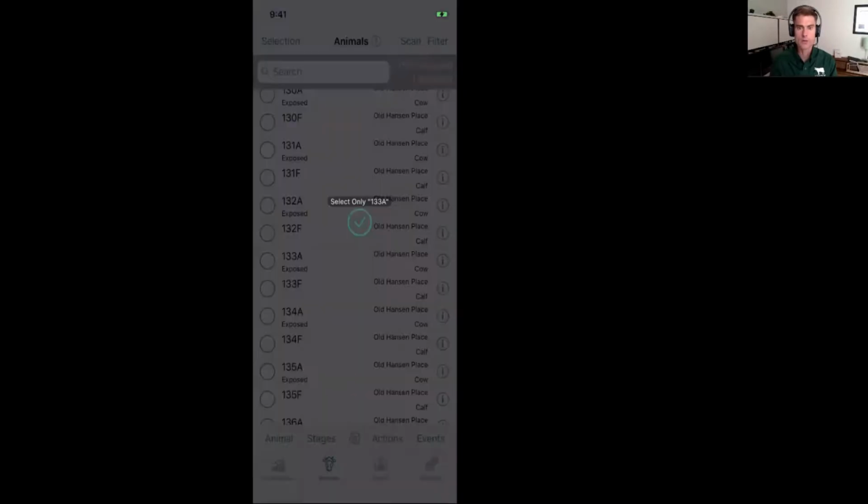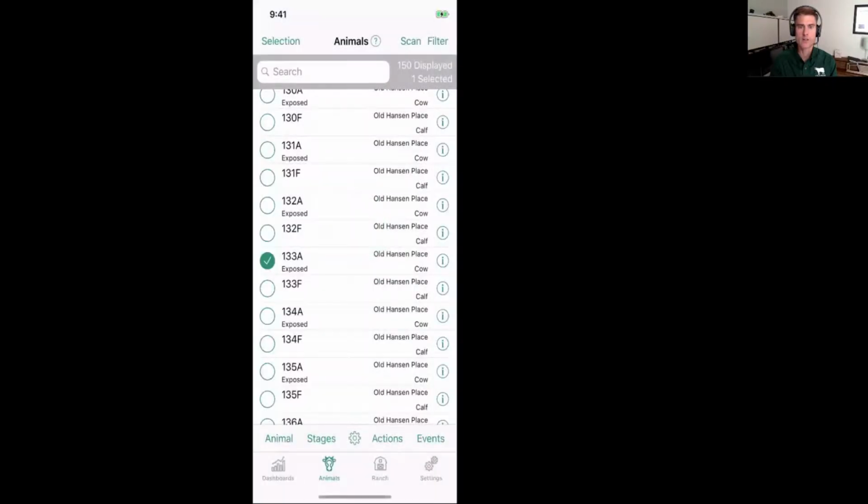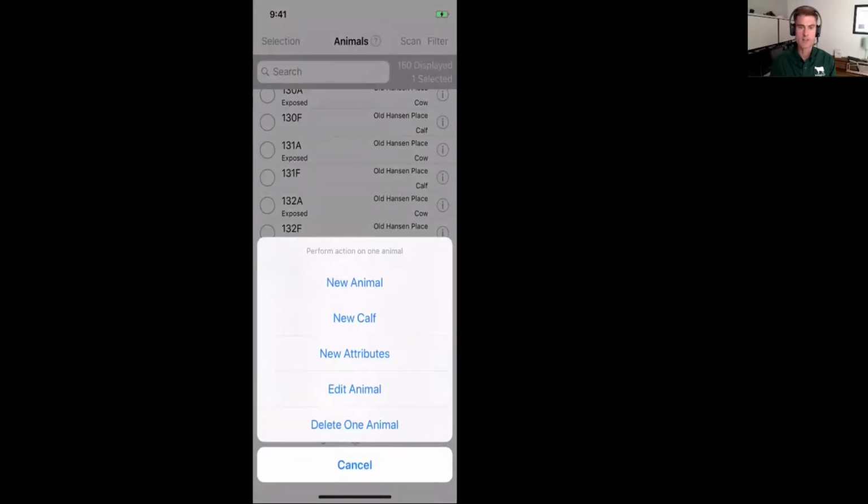and hold. And when you tap and hold for a moment on that row, you'll see this little checkbox come up. And if you slide your finger up and touch the checkbox and let go, it'll actually make sure that any other animals that you can't see are not selected, and only this 1 animal will be selected. So then you tap Animal, and you can see now that New Calf is an available action because you only have 1 selected.